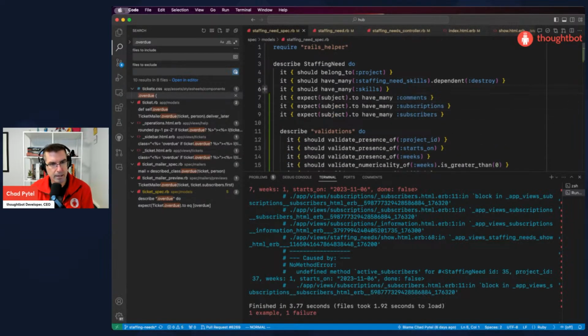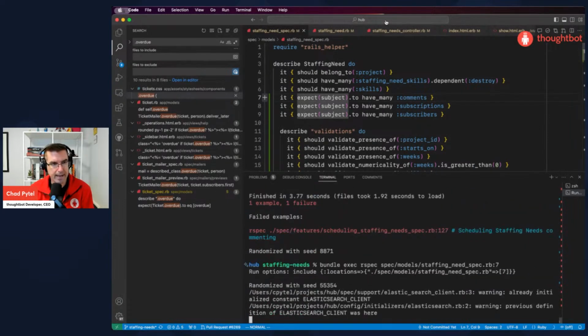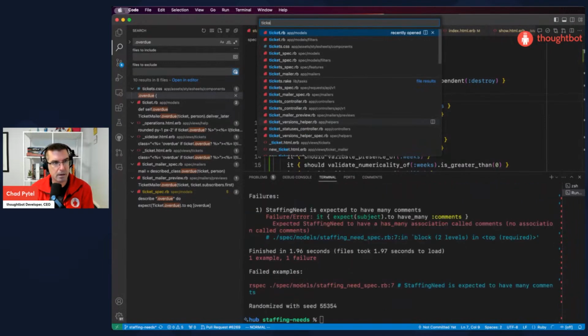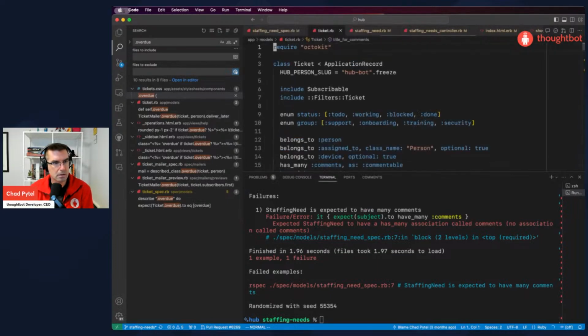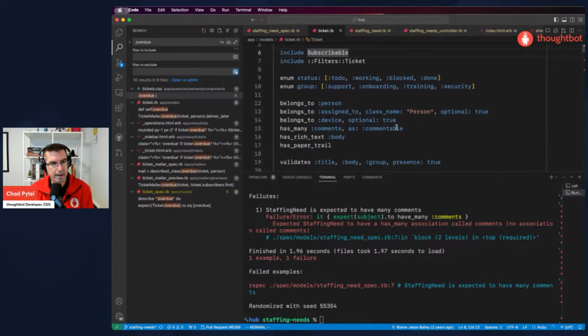So this is functionality that we want: comments, subscriptions, and subscribers. So that's not going to pass. And then we have a mix-in that adds all that functionality. We have include subscribable. And then you just need to do has many comments as commentable.